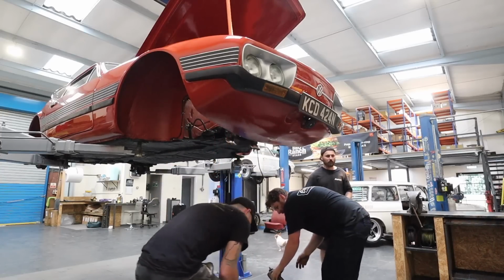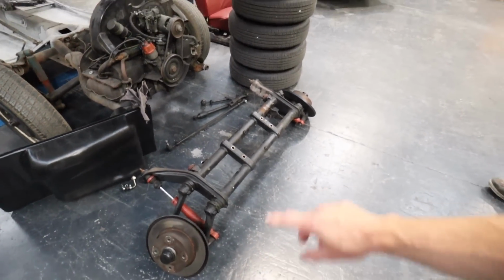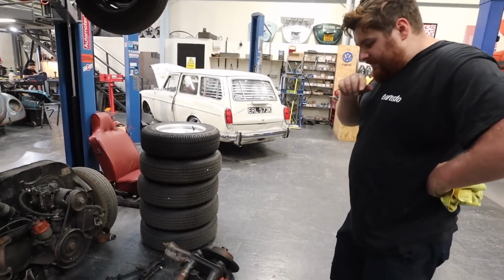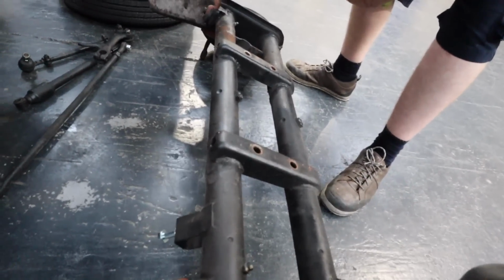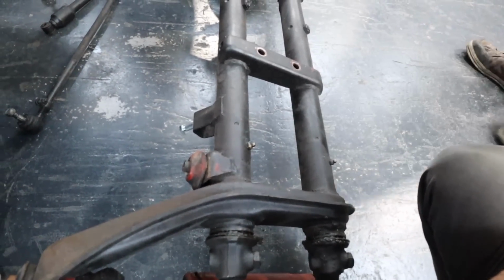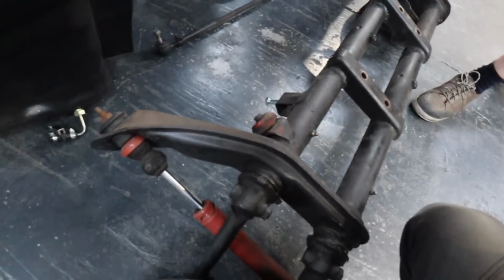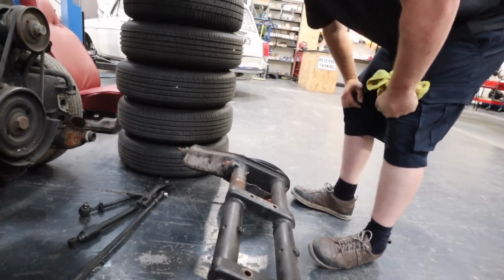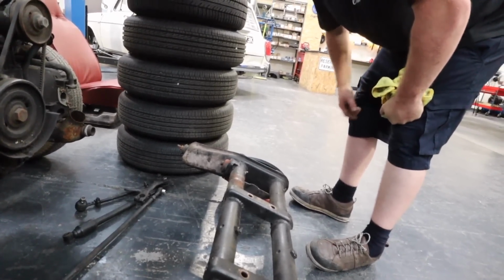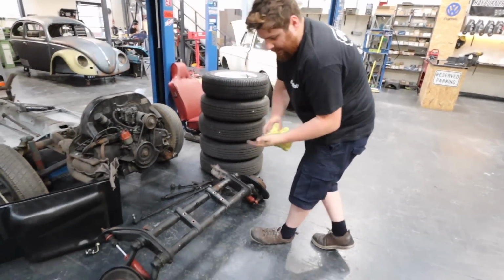So this is the SP2 beam. Any noticeable difference in track width? None at all. I believe it's exactly the same as a German-made one. Only made in Brazil. The configuration of the arms is different. Yeah, so these body mounts would normally be on top here. That's right. But it's got these extra ones on the outside. Yeah, bizarre. But also, bizarre body, so I guess they had to change some of the parts. I think doing this rather than making a cross member to fit a Beetle beam is probably a much more straightforward way they did it. But no, everything else, the discs, the hubs, the bearings, the spindles, all of that is basically just German design made in Brazil.